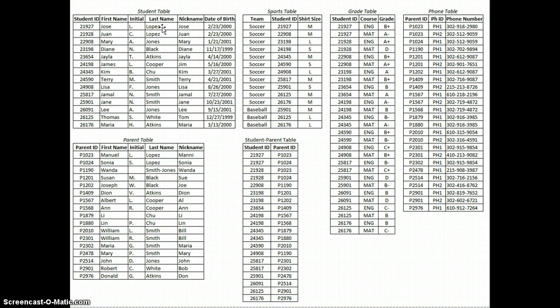Every table must have a primary key. The primary key uniquely identifies each row. In some cases, we might need two columns to uniquely identify each row.